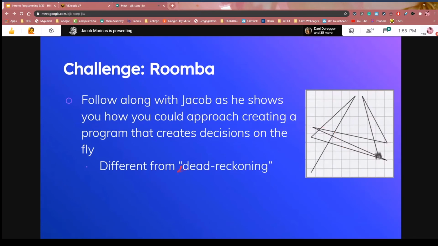So yeah, and by dead reckoning, that's what I meant. You program it to do exactly what you tell it to do because you already know what it has to do. But sometimes, the robots have to make decisions for themselves, such as the flow chart that you saw for the autonomous in the presentation earlier, counting the number of rings and having different instructions based on that.